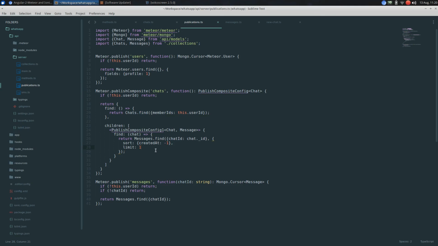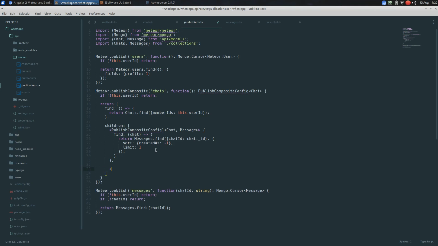Now each chat we just found should have a title and a picture. The title is actually the profile name of its corresponding user, and the picture is the profile picture of the corresponding user. So let's find all the belonging users for the chat we just found. The second object of the children array is going to be a publish composite config as well, and this time it is associated with the chat and a user.